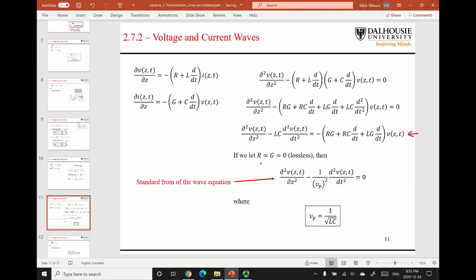If we assume that the transmission line is lossless, which we will be doing for the entirety of this course, then you end up with a standard homogeneous wave equation here. So the reason I wanted to show this is because if anybody has ever studied partial differential equations, whether in math or physics courses, you'd recognize this as the standard wave equation.